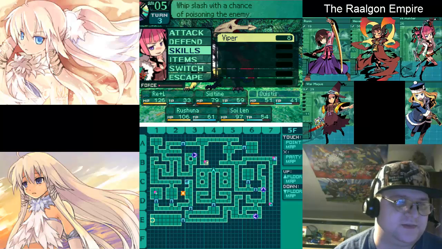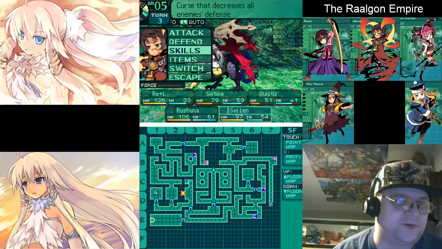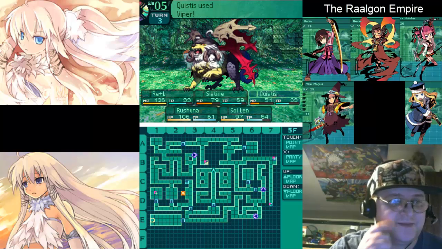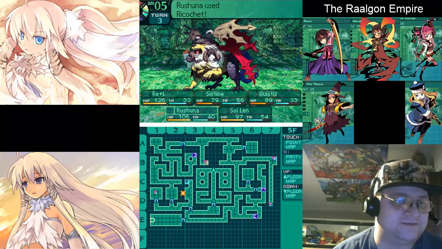Cure. I don't know how much utility we'll get out of that, but we'll see. Time to drop a Ricochet, and let's sap the enemy's strength. That way we can hopefully soften its blows a little bit.